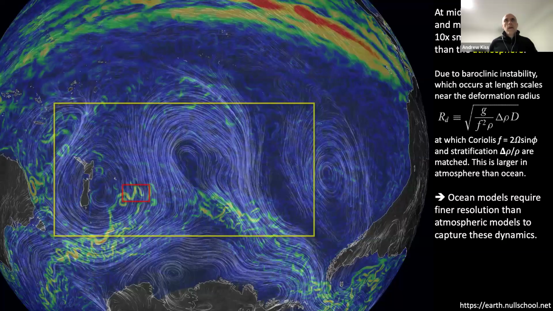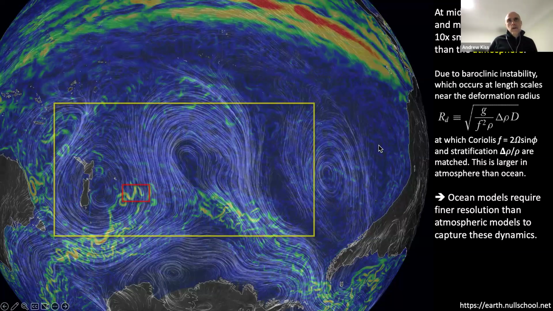And just to show you how it differs from the atmosphere, this is a plot which is showing you atmospheric circulation with the streak lines. So the little white lines that you can see there, they are showing flow going around low and high pressure systems in the atmosphere. And then the colors are showing you circulation in the ocean. So that's the current speed. And these structures are actually dynamically equivalent in a lot of ways.